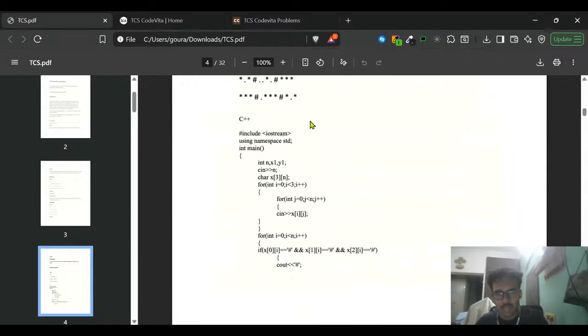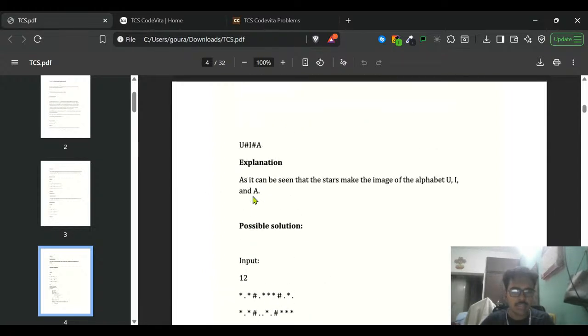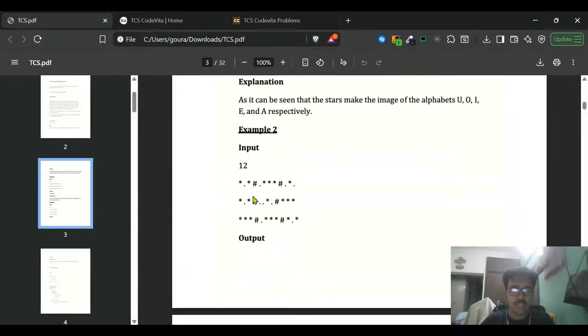Just have a look at this one small code snippet and tell me whether you are able to understand the basics of what is there in the question. I know it is impossible. I'm asking you to do some nonsense. But trust me, just see if you can figure it out. See, this is the output also. Input is 12, this is the output. So basically, we're going to be doing some nonsense.